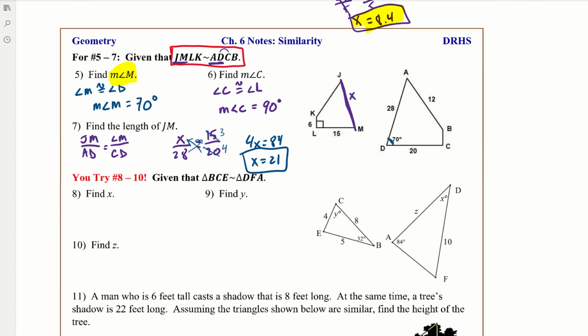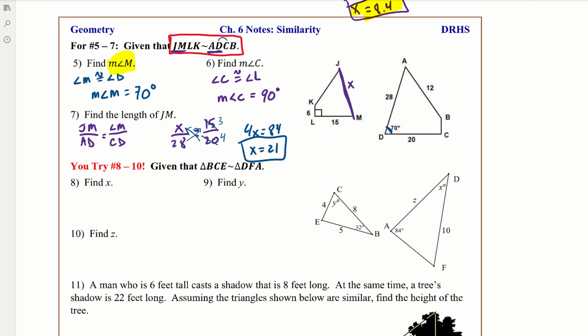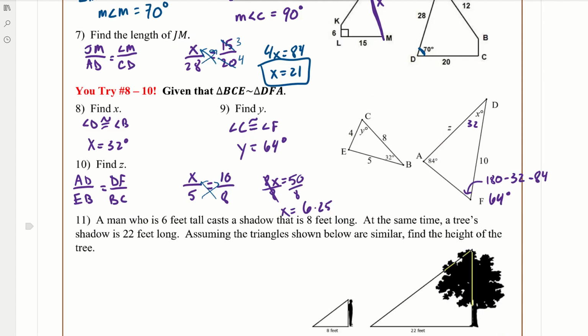All right. Again, you guys, this is the most important problem set of this unit so far. This is maybe the hardest part, but also the most useful for where we're going with the rest of our semester. I would like for you to seriously pause, try 8 through 10 on your own, please. Okay, so for 9 through 10, the first thing to notice is that angle D is congruent to angle B right here, and B is 32 degrees, so X is 32 degrees.